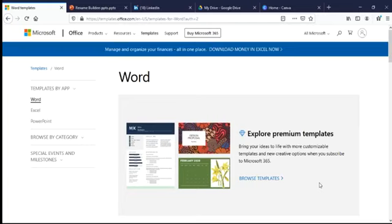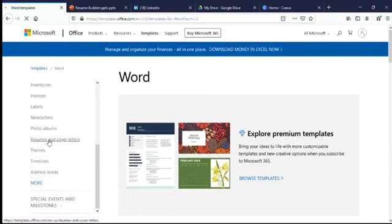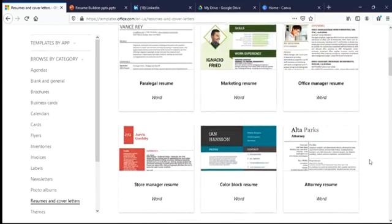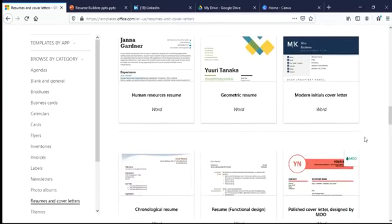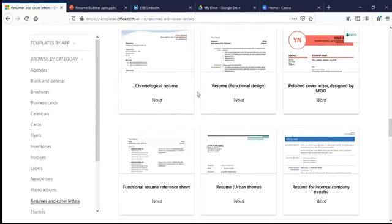Some of the online ones I'm going to show you will create really cool looking resumes, but there's not as much editing capability there. Word, you can edit most of them. So that's why I wanted to show you this one first. So I'm going to come over here. It says browse by category. And if we scroll down a bit, there's a resumes and cover letters category, just all of its own. And then you can look through here at all the different kinds of resume and cover letter templates that they have in here, and they've got tons. And if there's still not as many in here that you like, you can also download others, which is really, really nice. So you can bring in even more.